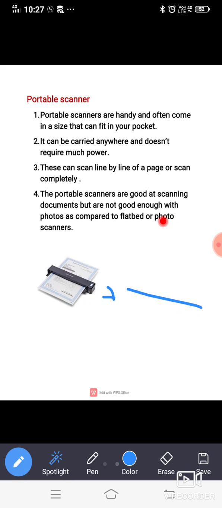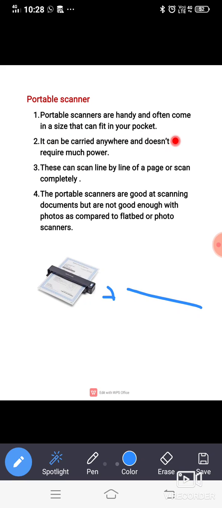So this is called a portable scanner. What is meant by portability, you can carry it to any place. Okay, this is called a portable scanner. Flatbed scanner is not portable because you cannot carry it anywhere you want. You cannot put it in the pocket or some cover and carry it to some other place. So you can use it for personal use.